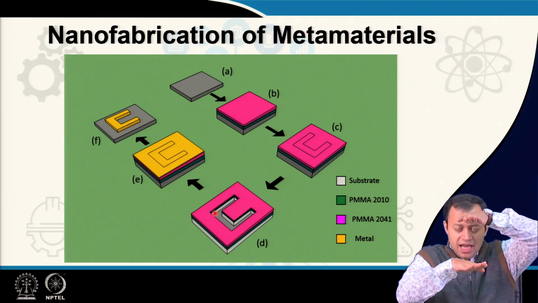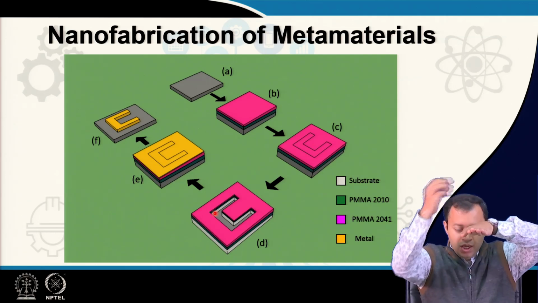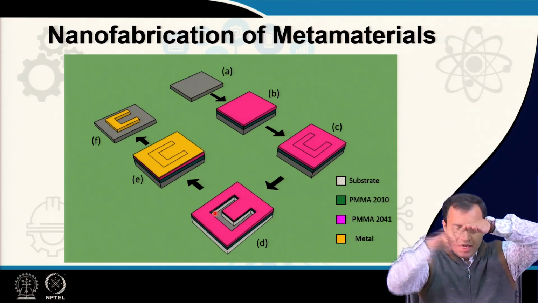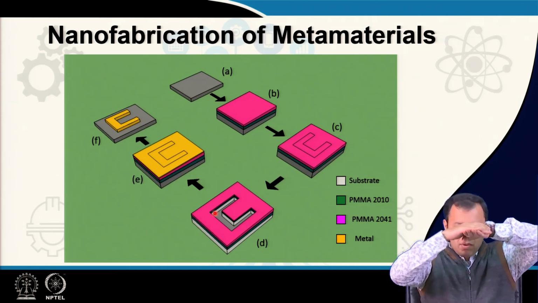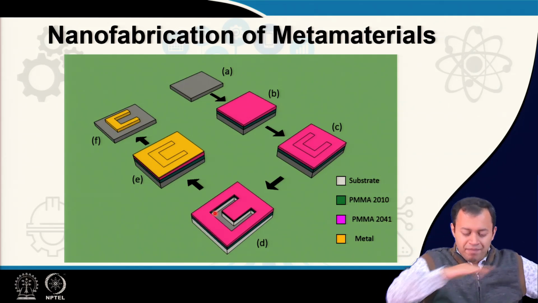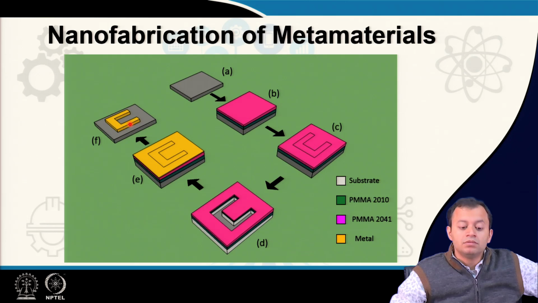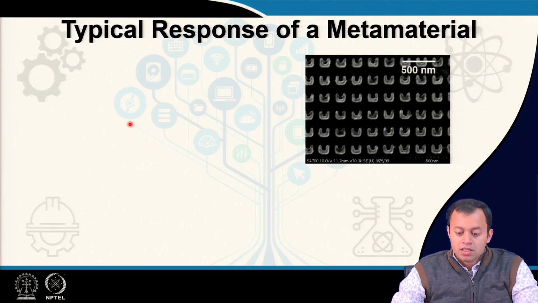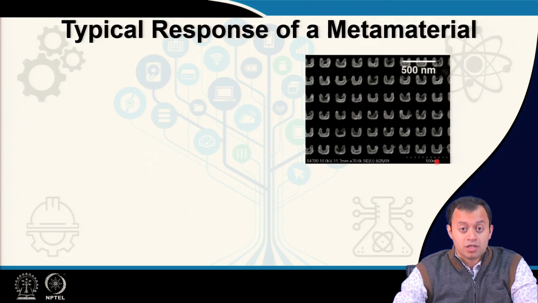You have a stencil-like thing, and you have the surface below. Through the stencil you are throwing metal or powder or something like that. Some amount will pass through, some amount will stay on top. When the stencil is removed, what is left is a pattern, and this is the pattern that I made. Look at the scale here, 500 nanometer.